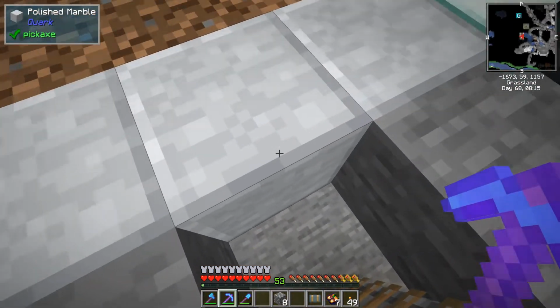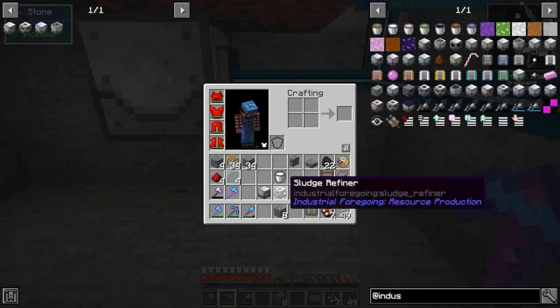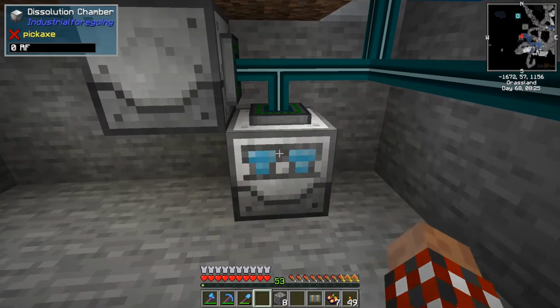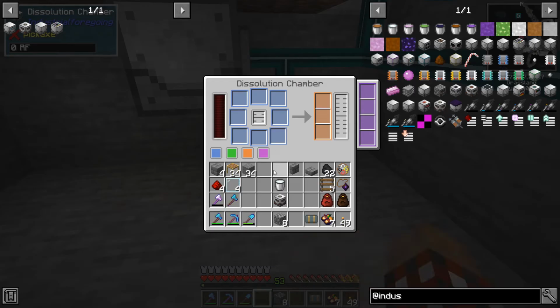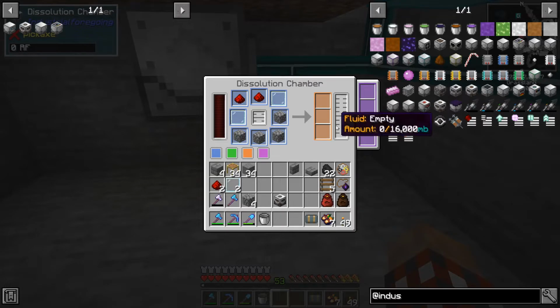Because I don't think I'm going to be using that much, I'm going to go ahead and put that down here. So there's my dissolution chamber. Plop. Yep, that should work out just fine. And this guy, I'm going to go put those. Can I not put multiples? Nope, I can only put exactly what it wants. So there's that. And can I hit you with that? Okay, that should be everything it needs.